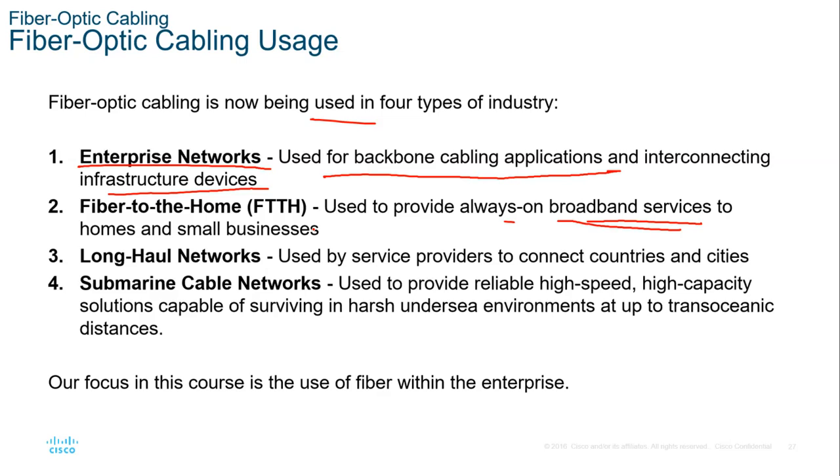Those are the technologies that, if you have access to a cable, then you have what you call always-on broadband. Then we have long haul networks, used by service providers to connect countries, and this deals with a large quantity of bandwidth or capacity. It is huge. Then we have submarine cable networks, used to provide reliable, high-speed, high-capacity solutions capable of serving in harsh undersea environments at up to transoceanic distances.